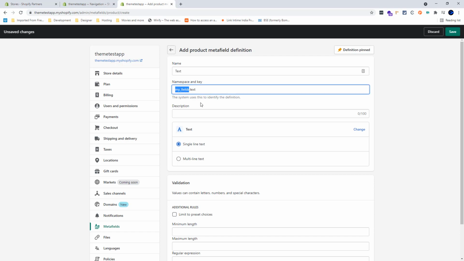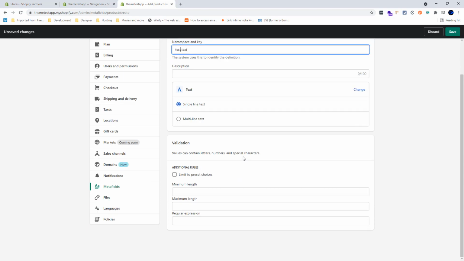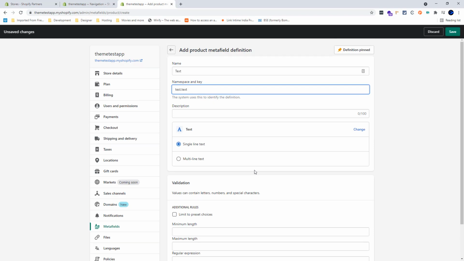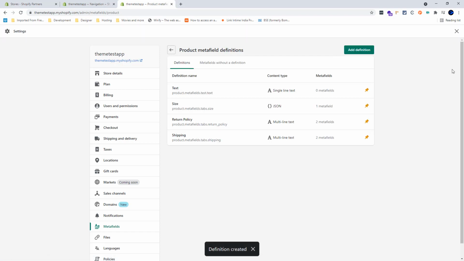We can also change the namespace just like I showed before, and here I'm going to do it as test. We can also add limit and regular expression, if you know how to use it, to limit what the user can add here, but for the timing I'm not going to do this.